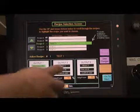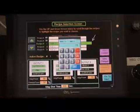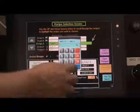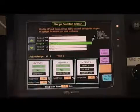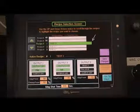Now the operator or supervisor can change what outputs are turned on or off, as well as the magnetizing and demagnetizing power along with the Magshot Time. Once the editing of the recipe is complete, push the Save Changes button.